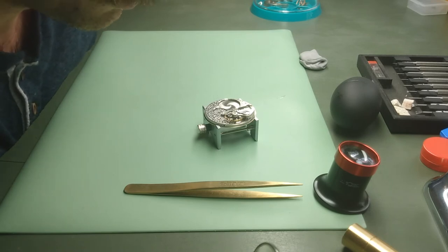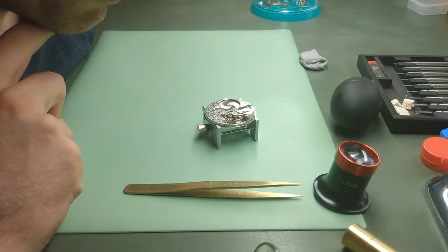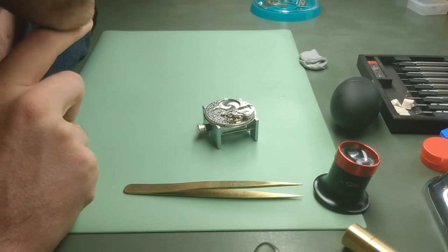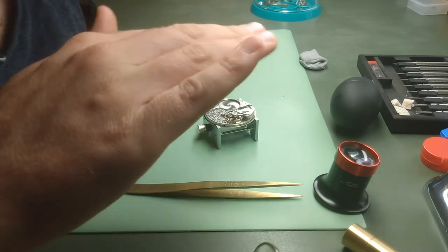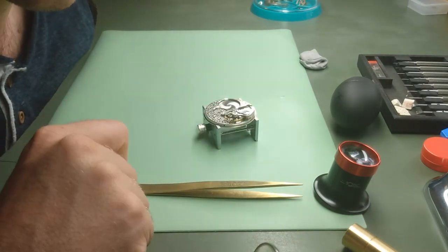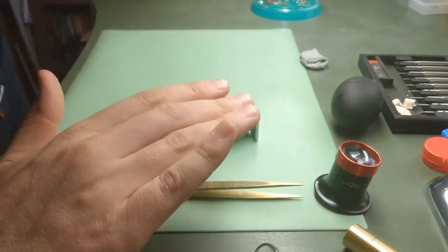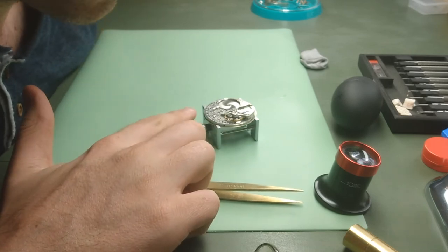So in particular, what you want to do is check your divisions, right? The division is the lateral distance, the horizontal distance between each of the components of the escapement and the balance. So for example, we want our hairspring to sit clear of the balance arms. We want our regulator pins to be at the same level as the hairspring. We do not want our regulator arms to touch the balance arms. We do not want the balance to come in contact with the pallet bridge. So these are the horizontal divisions between the components of the escapement and balance wheel. And I have not done enough to adequately check this now.